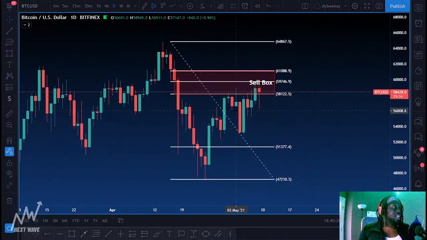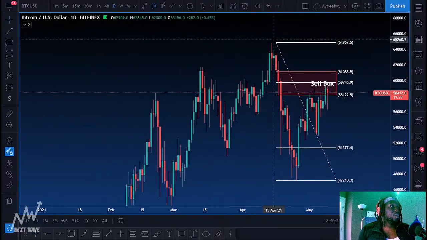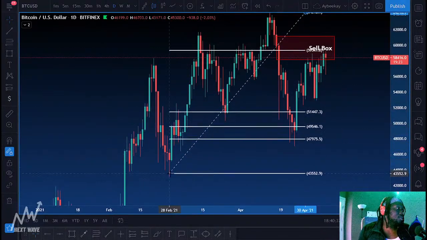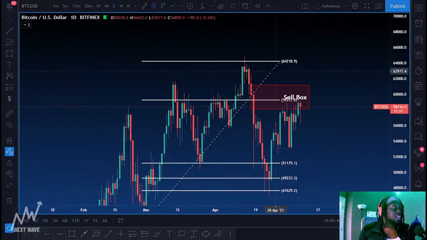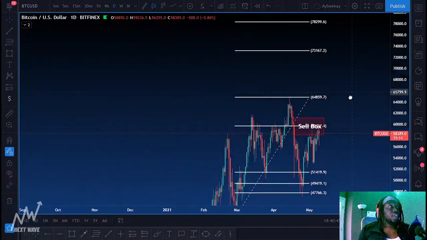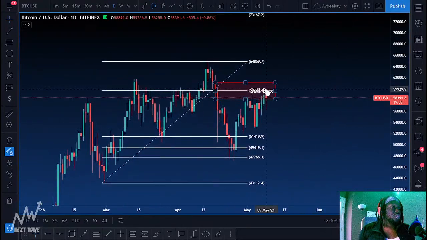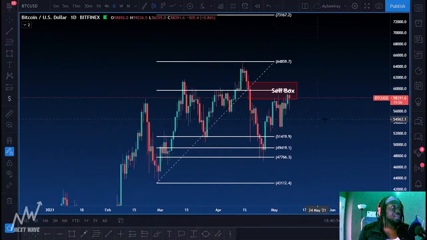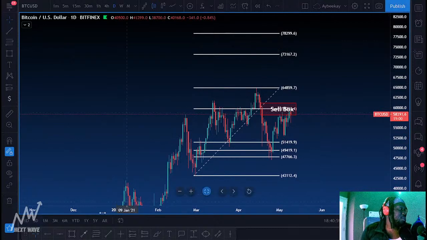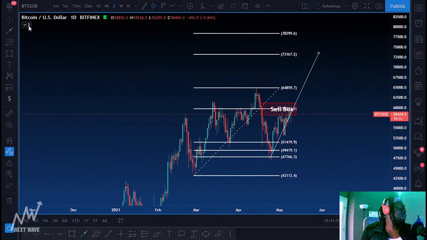What I personally think is going to keep happening, based off of my analysis that I had how many weeks ago, right, is from this low to this high, price that came down, and 74,000 is loading. That's what I really feel at the end of the day. But I still see that this sell box is here. So that's why I'm keeping it there regardless, just as a guide, to be like, okay, this is where price ended up dropping from. But overall, 74K I believe is loading. Let me pull up the volume.